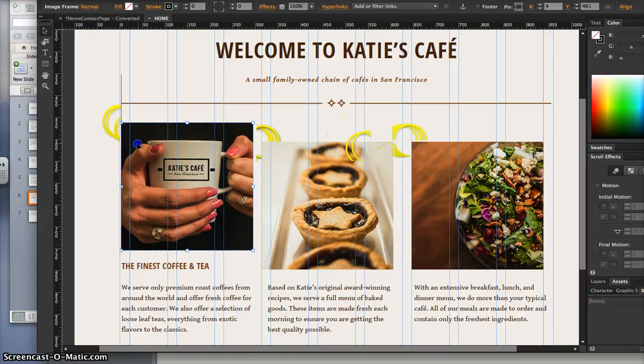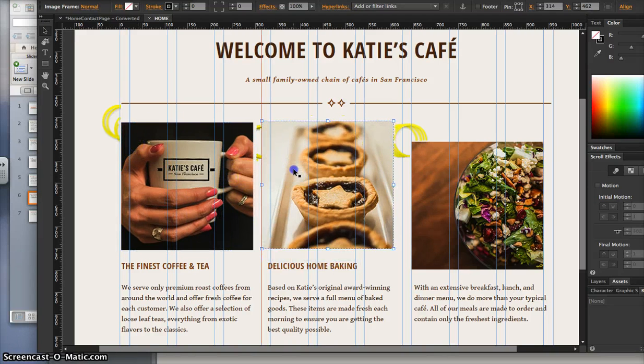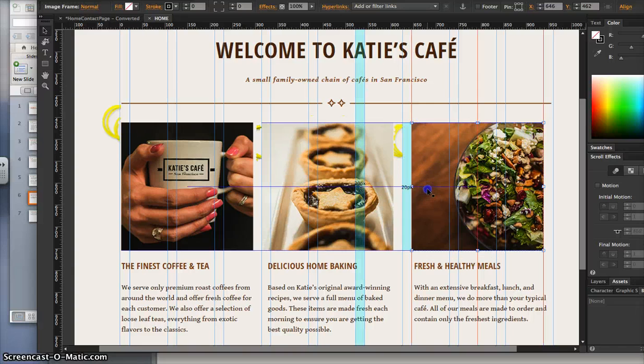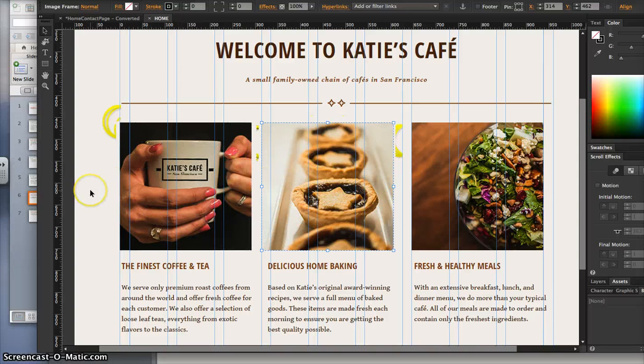Now you can place your images up and down, and it will align for you. Which is pretty simple for alignment.